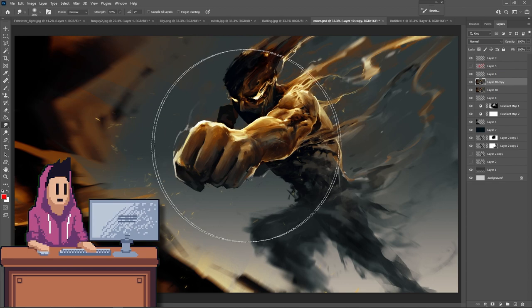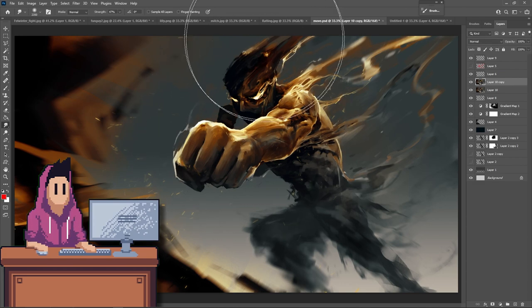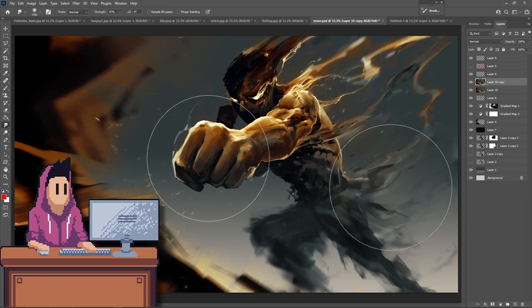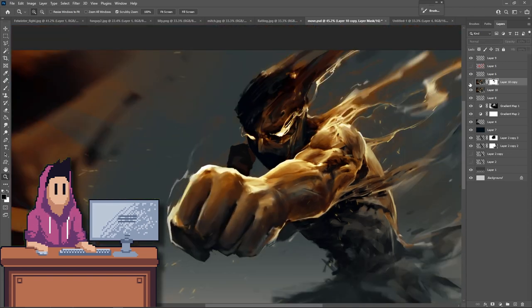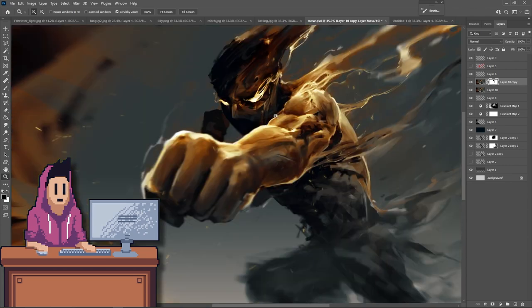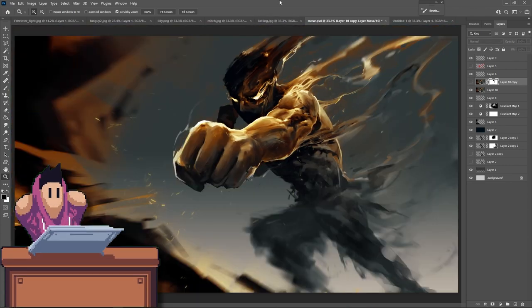Now, if we wanted to, we could take a nice little smudge brush and compress all of this image down to one image, and then gently smudge it back and forth. And you can see, by gently taking the smudge and moving it very, very gently back and forth in a specific direction, in the direction of the motion, we add a gentle motion blur that we control on this character's fist here. See how the difference is? Where it's in focus as opposed to being blurred, it makes things look more in motion. So finding a nice middle ground of just subtle in focus and some subtle out of focus things might make things look really nice.